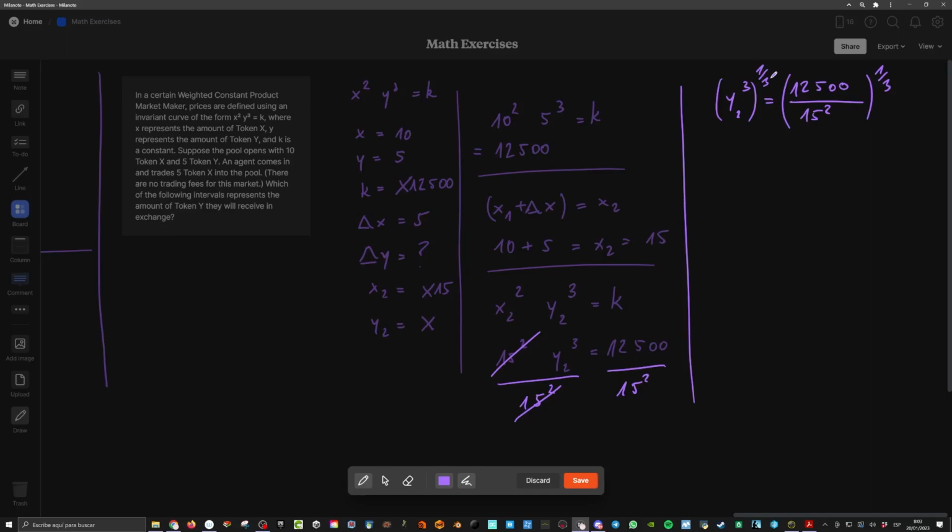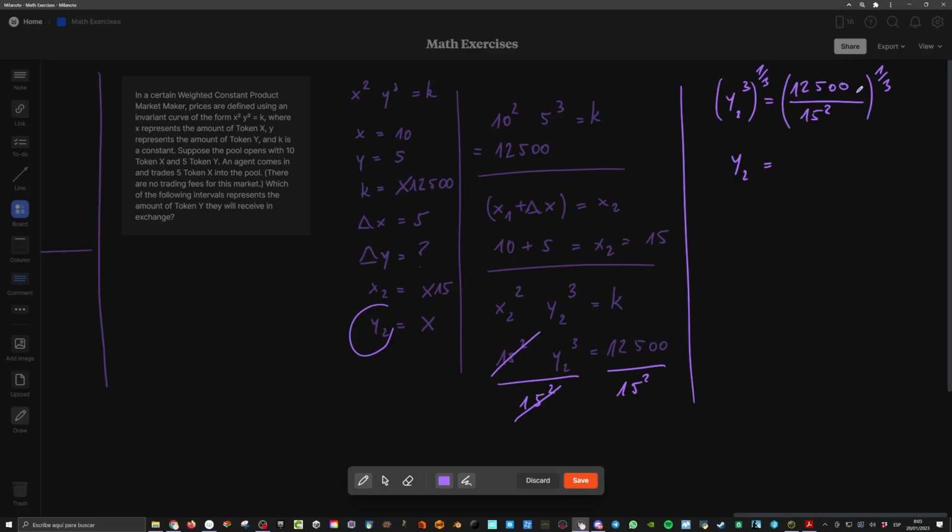By doing this, we want to eliminate the exponent 3, right? Whenever you have a bracket, like y cube in a bracket raised to another number, the exponents get multiplied. That's how exponents can be manipulated. So on the top of the left side, you'll have 3 multiplied by 1/3, and both will cancel, because 3 multiplied by a third is 1. You will be left with just y2, because we need to isolate it. We don't want y2 cubed, we want y2.